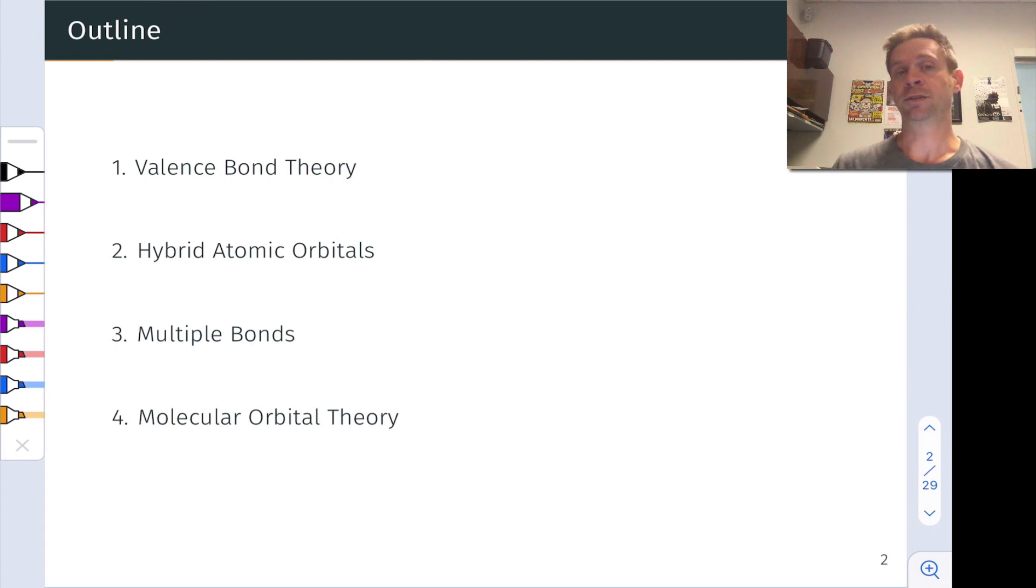Then we'll get into the general principles of valence bond theory. We'll talk about hybrid atomic orbitals, which are sort of the pinnacle of valence bond theory, and really the practical side. We're going to be able to use hybridization in a practical sense for its explanatory power on numerous occasions, both in introductory and especially organic chemistry, where hybridization really takes center stage in carbon containing compounds and compounds containing nitrogen, oxygen, and fluorine.